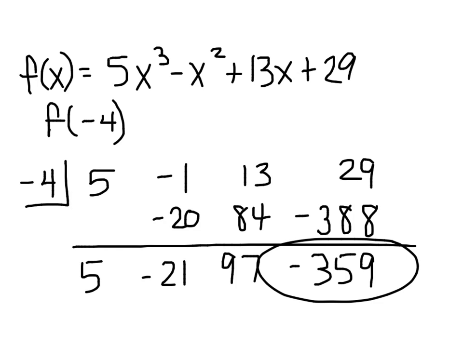They're going to ask you to synthetic divide it. Now, here's the nice thing about this problem. It says in the directions, use synthetic division to evaluate. So all you have to do is use synthetic division and circle the remainder. You do not need to put the x's back in. When it says to evaluate it using synthetic division, you just circle the remainder and you're done. The first half of your assignment, you're going to do like we did the first two, where you have to put the letters back in. The second half of your assignment is going to be this, where you just circle the remainder. You guys should be done with it in about 10 minutes.